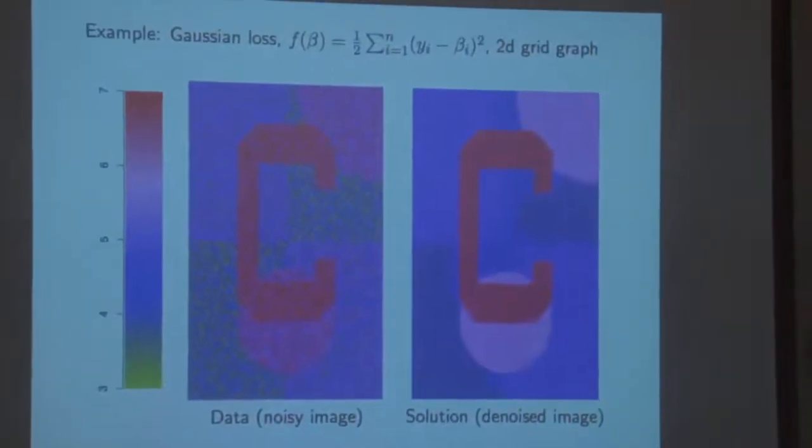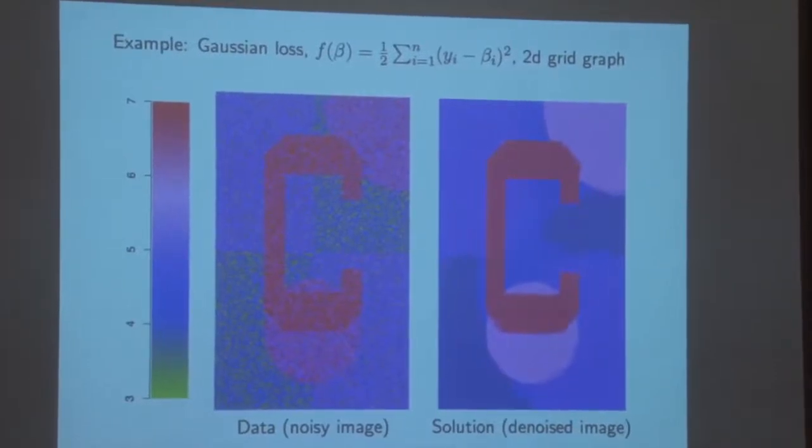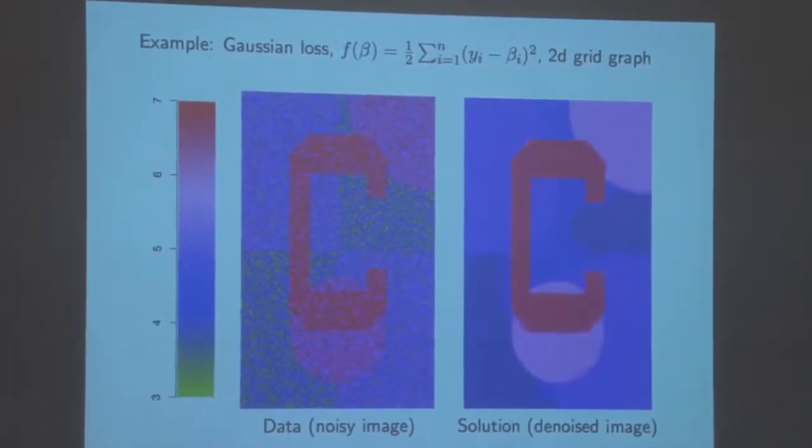And y, you can think about y as measurements over these pixels. So again, y is 200 times 300 dimensional. I just take the measurements over these pixels, and I string them out into a big vector. That's what y is. And I'm trying to estimate the mean of those measurements with beta, while enforcing the mean to be piecewise constant over the image. For the sake of a visualization, I assigned each pixel value a color scale. So I created this image by taking a piecewise constant image in reality, and then adding Gaussian noise to it, and plotting it on this color scale so you can see what it looks like.